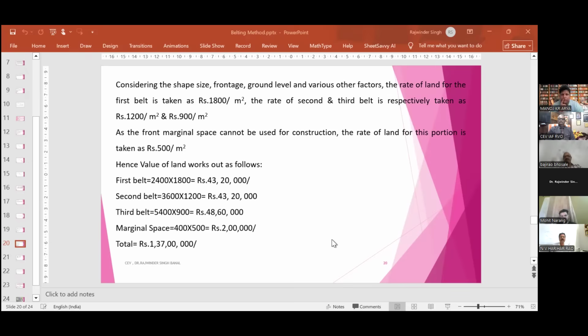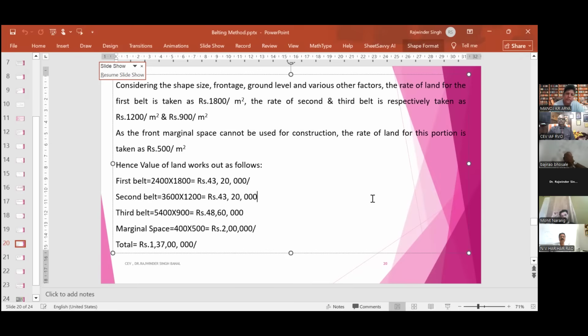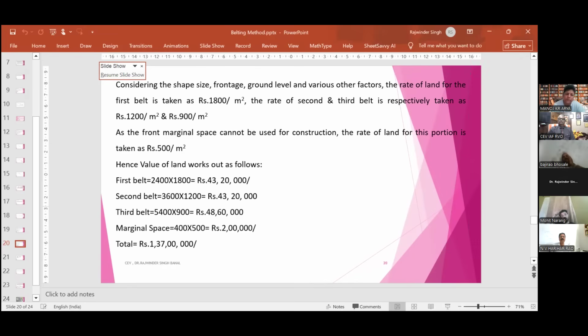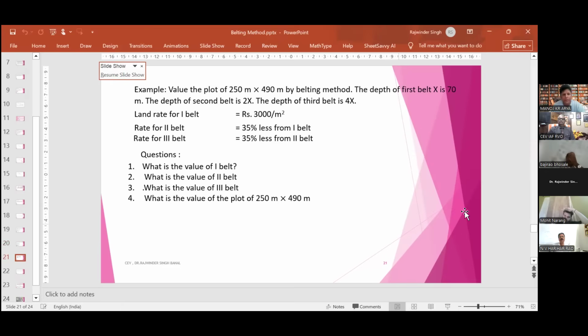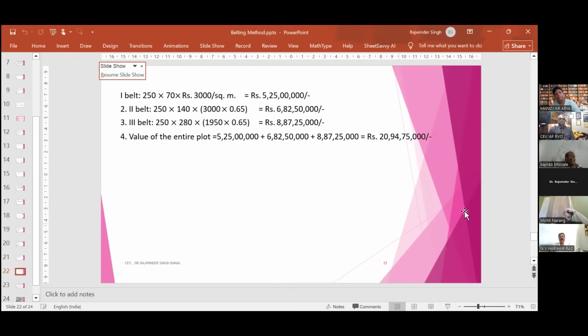Sir, is it clear? I have a question, sir. Yes. Why are we considering the entire patch into first belt, second belt, and third belt, wherein the passage for third belt and second belt would be from first belt, sir, that we will be considering, sir. Just hold on. This is just to make the things clear. Why only hypothetical belting is done? Someone has asked. All right, sir. How it is done, we will do that. Don't worry. We will learn that part. Just hold on.